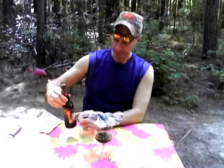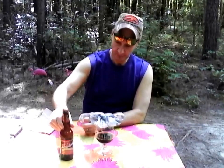Now, food pairings with this are going to be more on your hearty side. This is typically a winter beer. So stews, things of that nature, anything heavier. You could do a pot roast. Actually, this would pair well with a steak as well because it's bold enough to hold up to it. I like it. It's a Backwoods Billy 2 thumbs up. I think it's reasonably priced. My only concerns with this are the following. A, it's a twist off cap, which I'm not a big fan of. B, it doesn't tell you the IBUs on it, which I think are important. But other than that, it's really good.